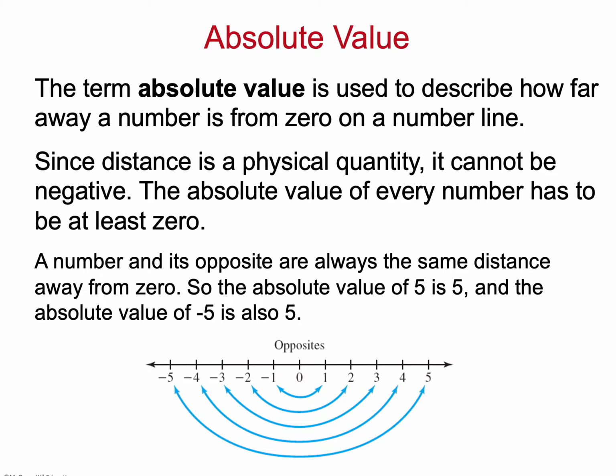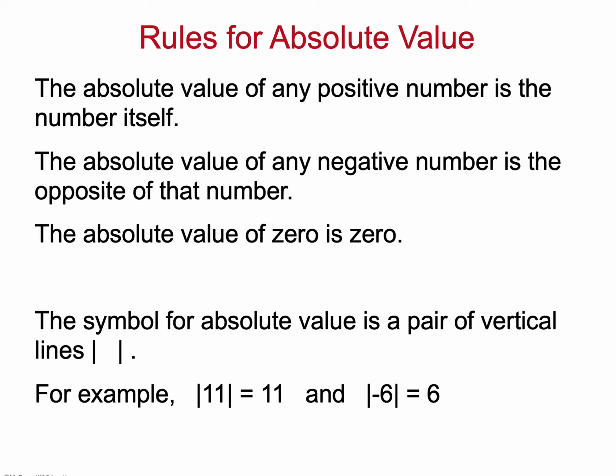An absolute value really is a descriptor of distance. And so a lot of times when we're teaching in elementary schools, we teach that absolute value is just the dropping of the negative sign, which is inaccurate, and it causes a lot of problems as students get into secondary education. So distance is a physical quantity. You can go 1 block, 2 blocks, 3 blocks. I can't go -2 blocks, which is why an absolute value is always going to be positive, simply because it's the measurement of the distance from 0 to that value.